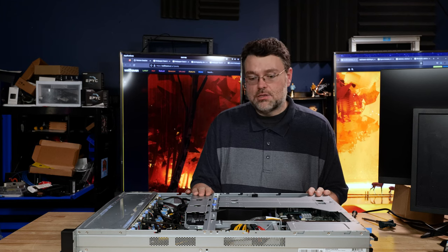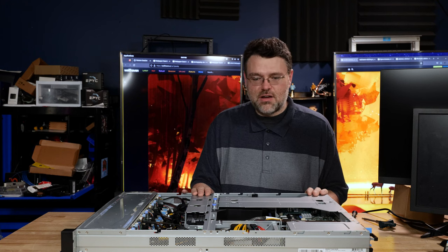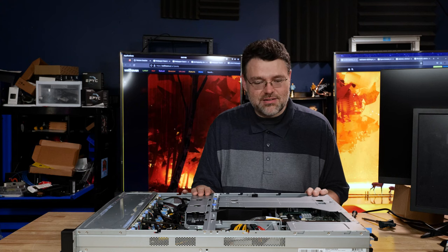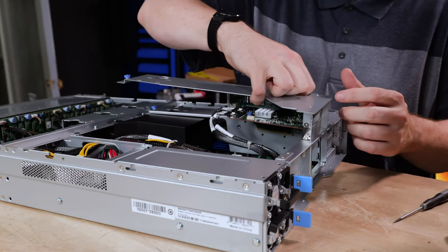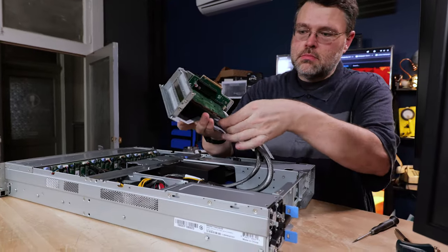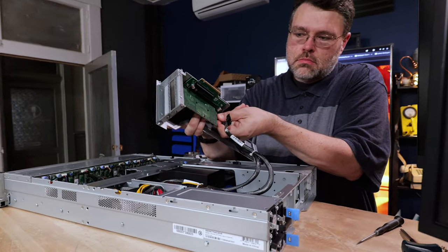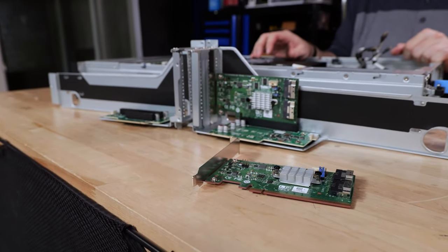We'll see how it sounds in just a moment, but it looks like we've got a winner on our hands in terms of not having a screaming howler monkey of a server. Good job, Tyan, on designing that with that sort of cooling in mind. On board, there's a literal stack of two M.2 for your boot drive or your OS drive. I love these cute little connectors on the motherboard. I really wish that this was the future of PCI Express. Wouldn't it be awesome to shove your graphics card into that instead?